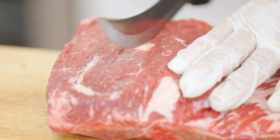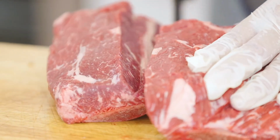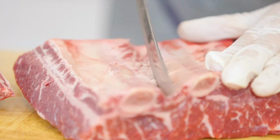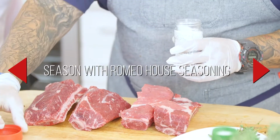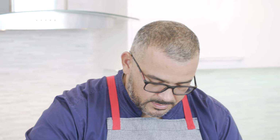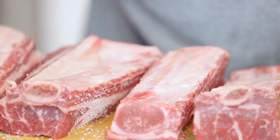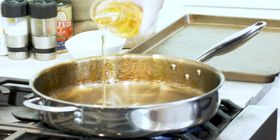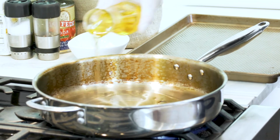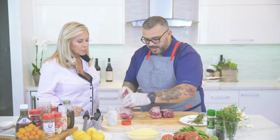nice and tender. I already portioned out the short ribs, and I'm gonna take it and I'm gonna season it with Romeo's house seasoning, generous on the meat itself. Both sides. Make sure that everything is getting seasoned. And while you're doing that, behind me, you want to make sure that you have your pan nice and hot, so that once it goes down, it's gonna have that nice, beautiful sear.